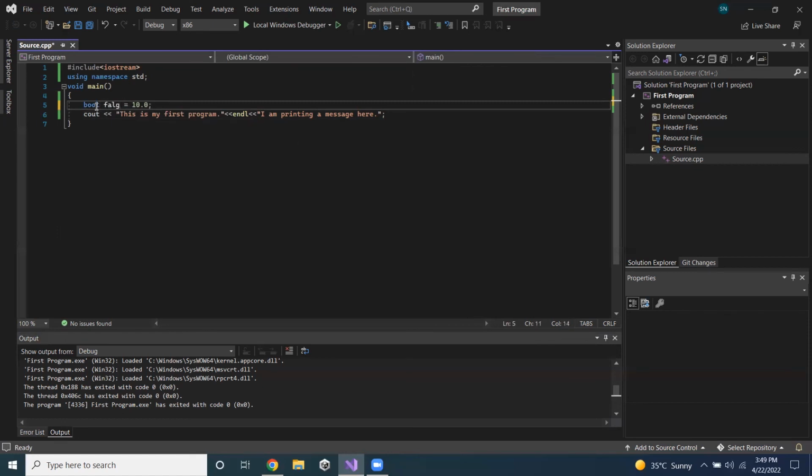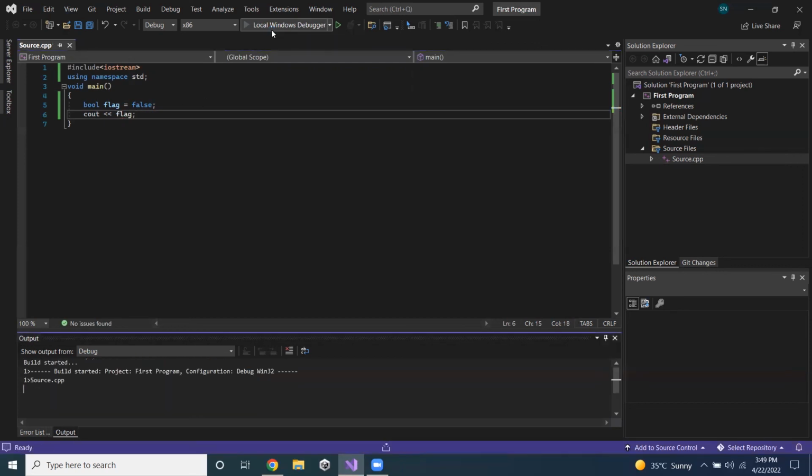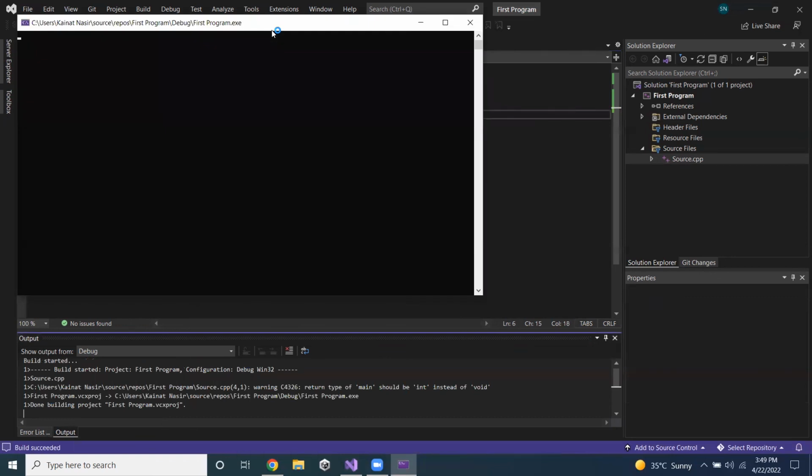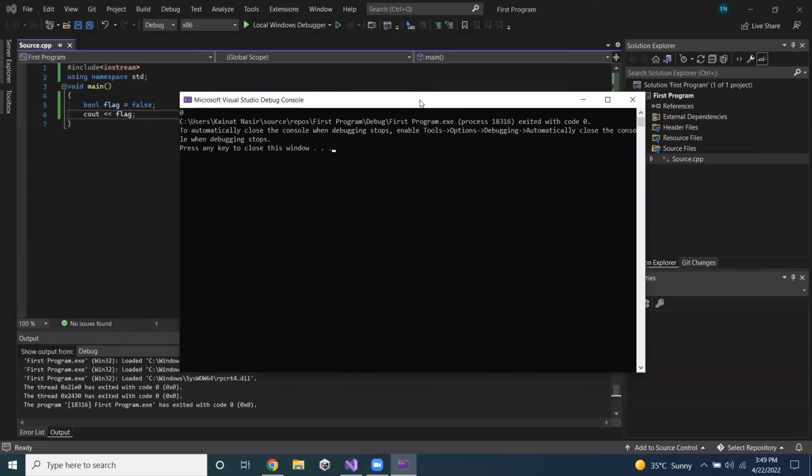I am just going to give you an example of a bool variable, and I'm going to assign it false, because we learned in the previous video that a boolean is either true or false. So that's why I'm going to assign it the value false. And now I'm going to print the value of the flag variable. Now we'll see what the output is going to be. When I run the program, the value of flag is 0, because false is represented by 0. So here 0 will be printed on the screen.